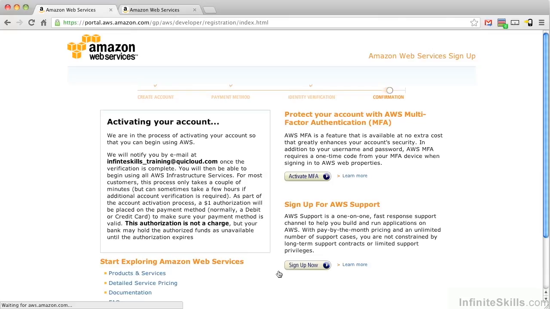In this final step, you can choose to select an AWS support plan if you so desire. Most of us will be just fine with the basic or free plan, and we can always change that later. And as soon as you do that, Amazon will email your account details to the email you provided. Please make sure to use this account for the rest of the course. This has been creating a cloud account with AWS.